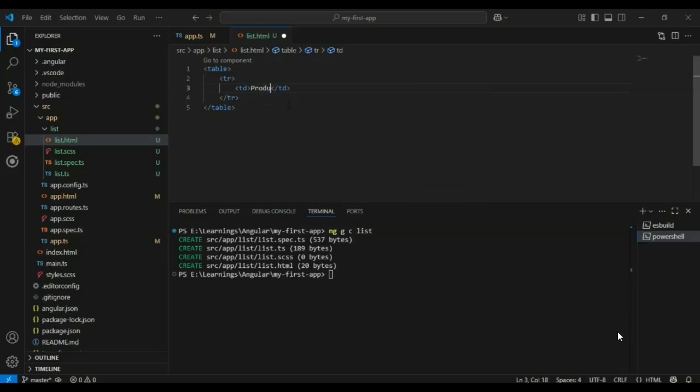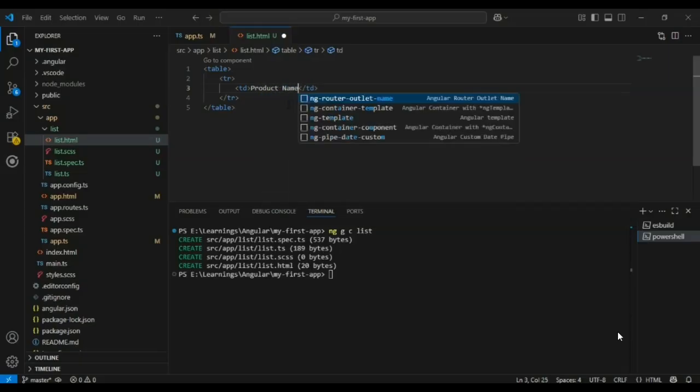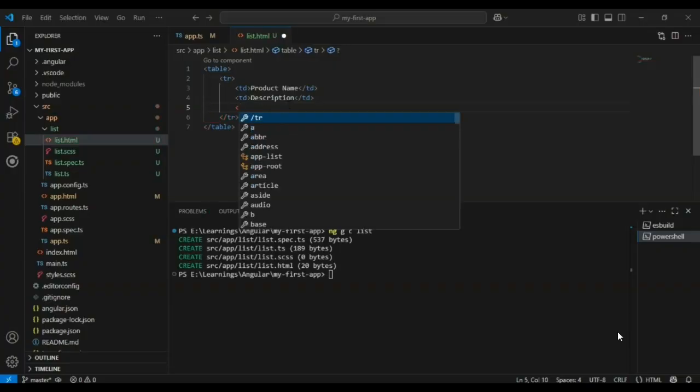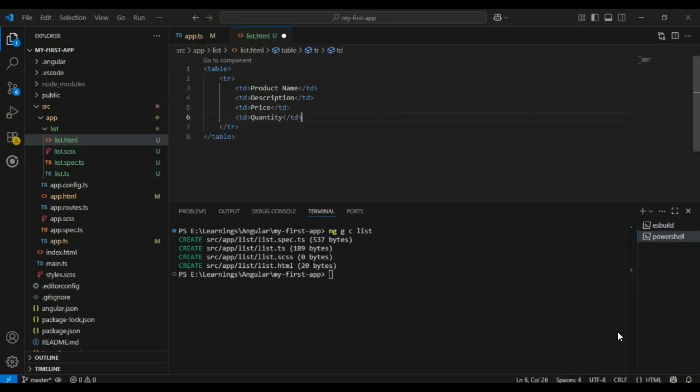Product name, td, price, description, td, price, and quantity. Fine, I think this much is enough for now. And tr.